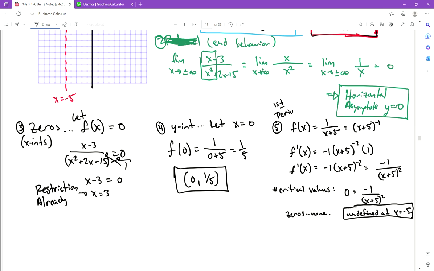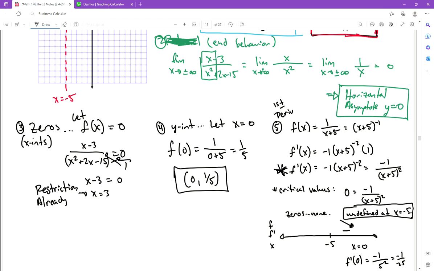We already knew that. But what it does is it lets us make our number line. So there's our x values, f prime and f, and it will let us know if we have any local maximums or minimums. Okay, so I remember we would plug in anything bigger than negative 5. So like if I plug 0 into my f prime function, so here's my f prime function that I'm starring, we would have gotten f prime of 0 is negative 1 over 5 squared, and that's a negative value, so negative 1 over 25. Okay, so that means that's negative, which means f should decrease.